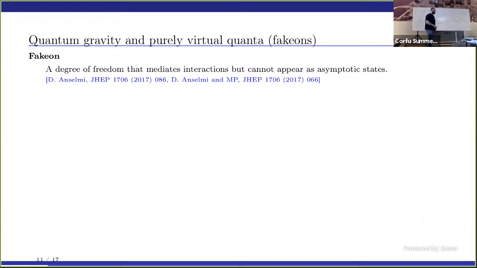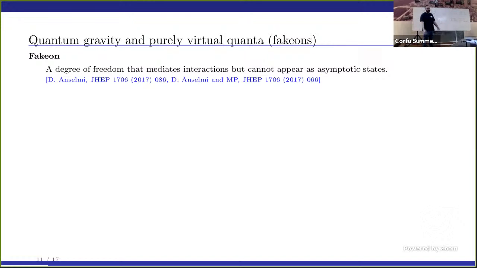Now the last part I want to mention, I want to talk about this theory of quantum gravity that we proposed in 2017, proposed by Damiano Anselmi in this paper using some ideas that we developed earlier in this other paper. This is based on the idea of purely virtual quanta, which are degrees of freedom of a new type that can be introduced in quantum field theory through a new quantization prescription. And I will be very short on this because I don't have the time to discuss the details. I just tell you the physics, let's say, on this.